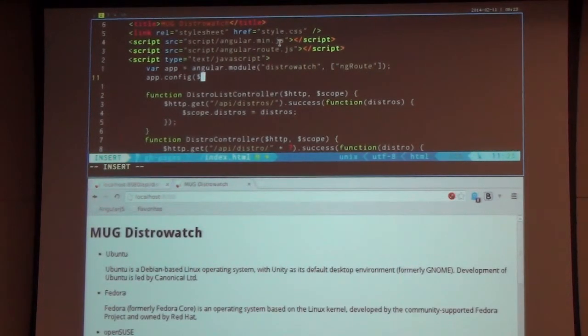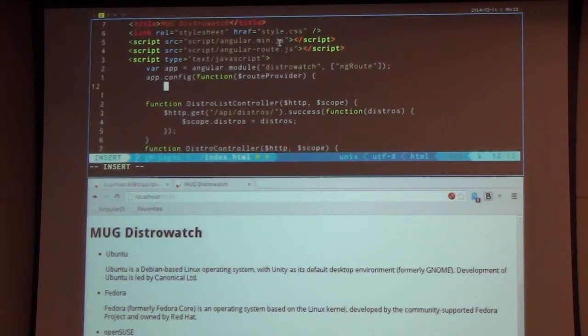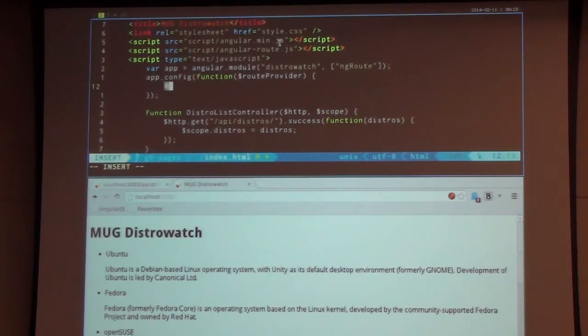So we're going to do that like this, with a function saying we have a route provider. This route provider object is what we use to actually configure and map our URLs.